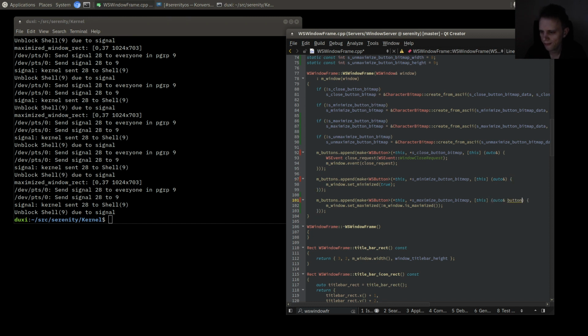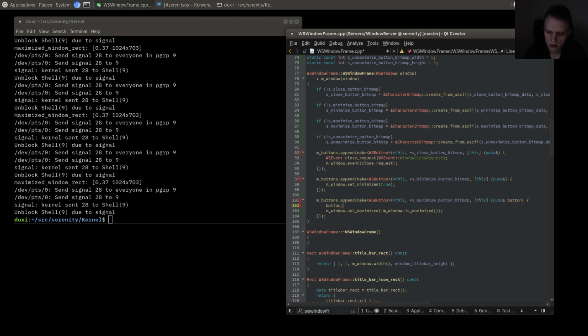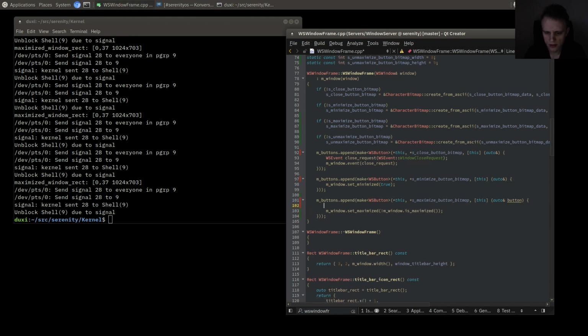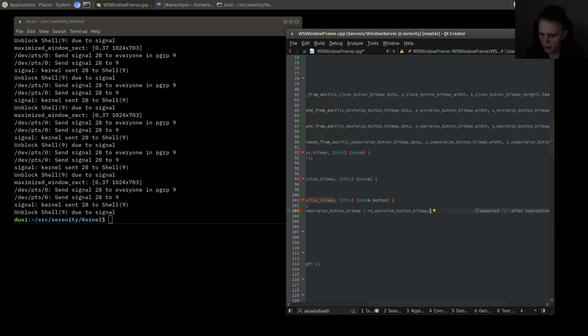But this guy will do button dot set bitmap. I guess we can do this afterwards actually. Do it here. And window is maximized. If so, use it as unmaximized button bitmap, otherwise as maximized button bitmap.